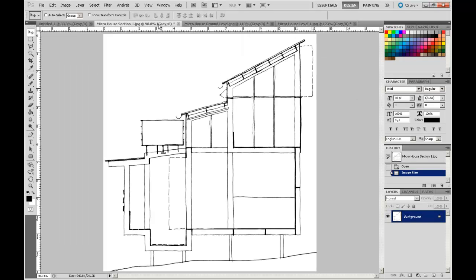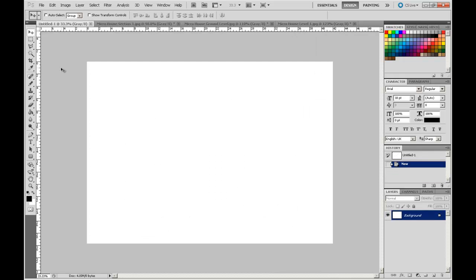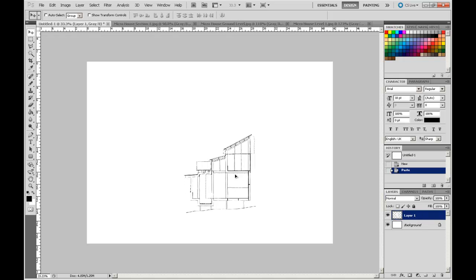So for example, if I bring this image in here now, I'm going to select it all, Control A or Command A for a Mac, to select all the image, Control C or Command C to copy it. I'm going to go back to my presentation sheet, paste that in, Control V, and there you can see.